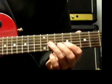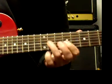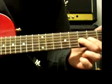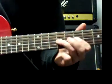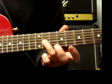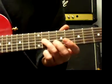And then we're going to go F sharp here. 11th fret, back to the 9th fret. Same thing on all of these. You pick, pull off, pick. Pick, pull off, pick. Then we're going to pick the F sharp one more time right on the beat one of the next measure.